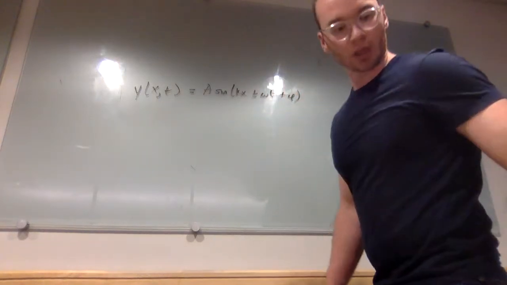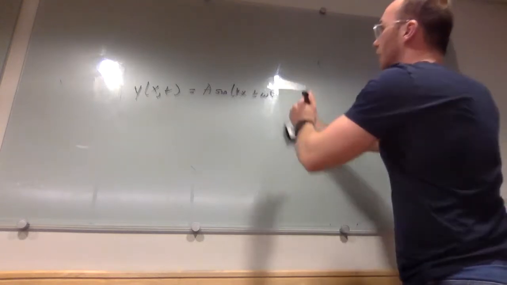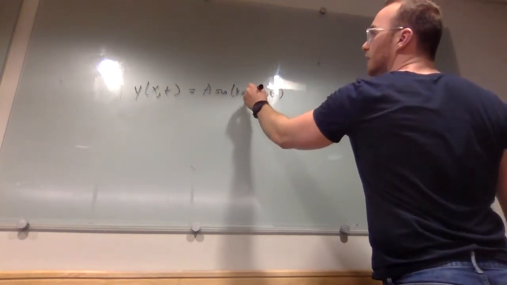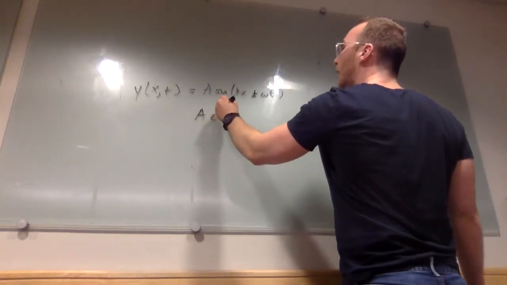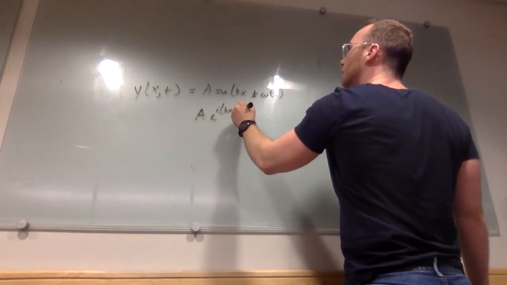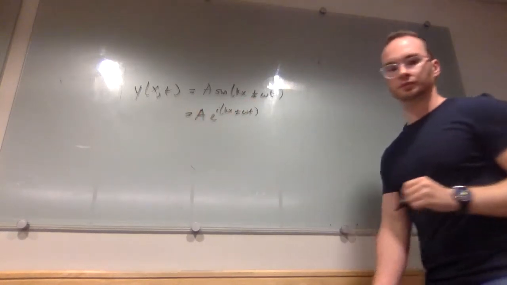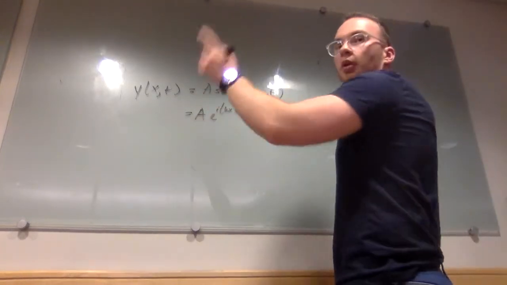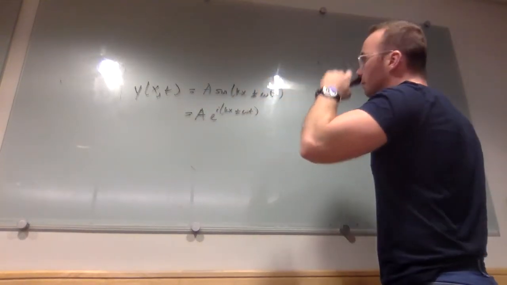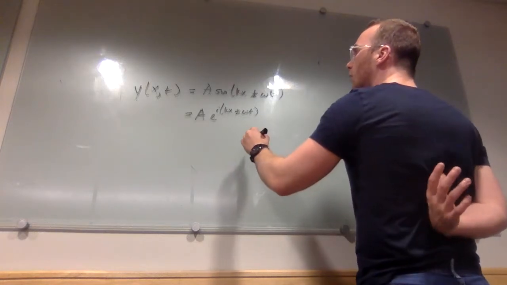So there is a phase, just like for the same reasons we've always had. I'm actually going to erase it because it makes everything annoying. Of course, this can also be written as e to the i kx, make it t. Of course, it's real part, imaginary part, whatever, but let's just leave it like this. Okay, so what is k and what is omega?